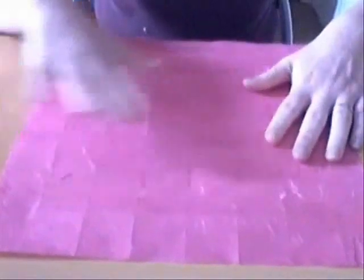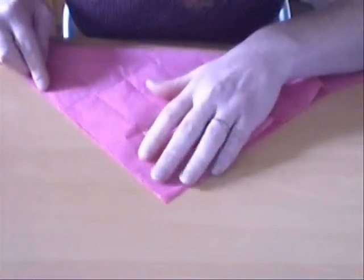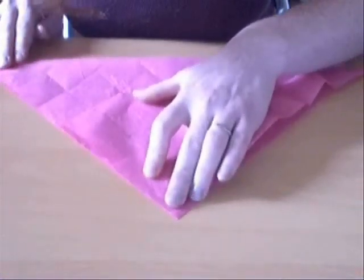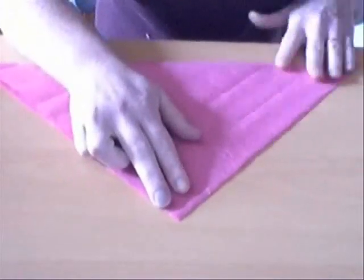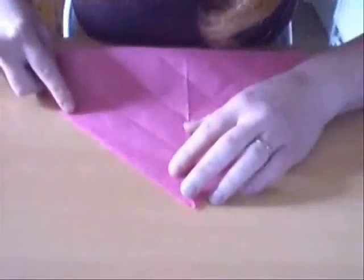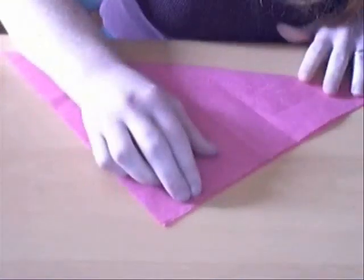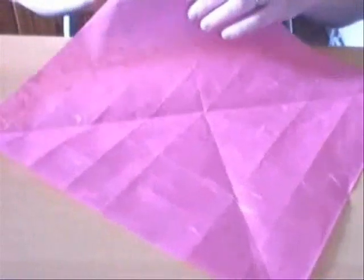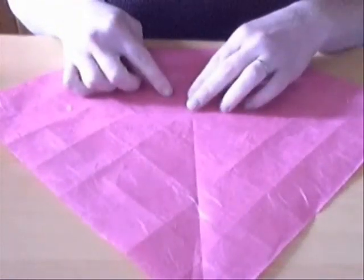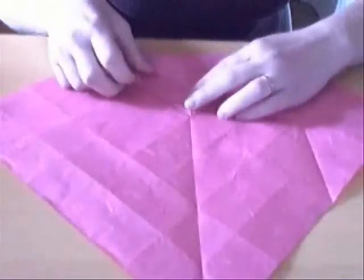Okay, so once we've done that, turn the paper around, so this will be your white side, and fold it diagonally. Once you've done that, you bring all these points, these four corners, to the center of the paper.